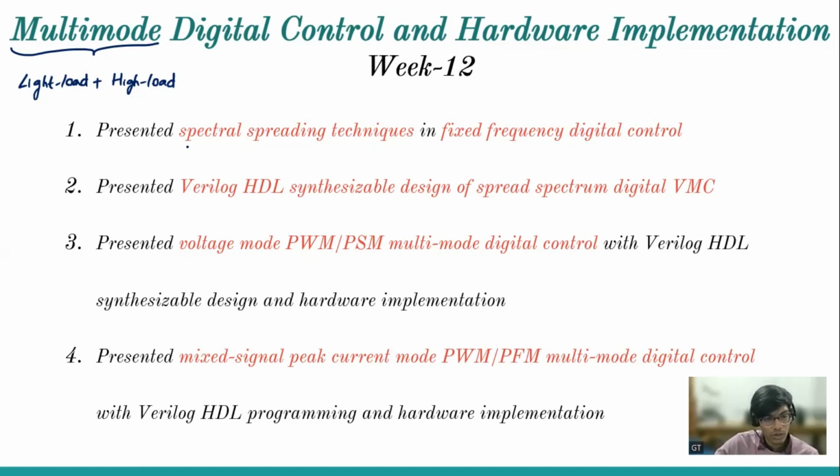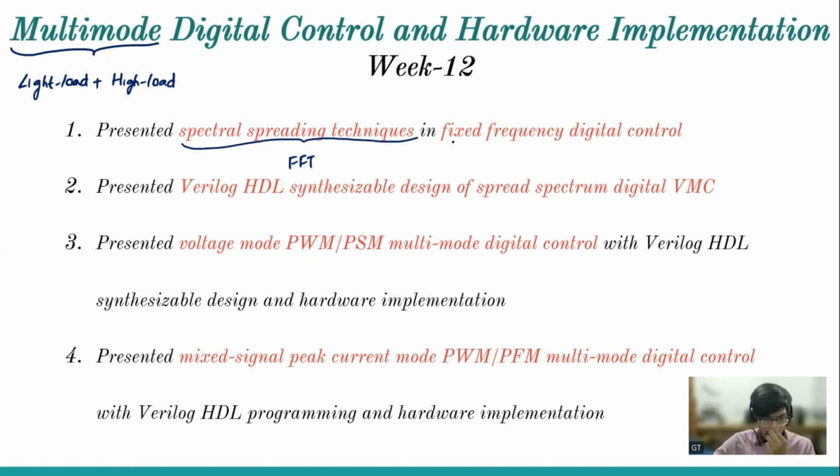So we have also discussed the spread spectrum, and we have seen the FFT and how it is getting distributed, how it is spreading, and how to implement that in the Verilog code. We have seen it will have 2 frequencies. Either it will be FSW1 for 10 number of cycles and FSW2 for the next 10 number of cycles. And we have seen the FFT for 20 cycles, which is 10 FSW1 and 10 FSW2.